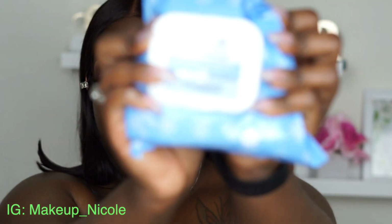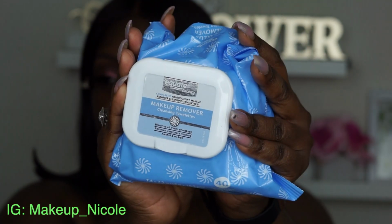Of course, I wasn't prepared, so I have my wonderful Equate wipes. This is the Walmart brand. It's compared to the Neutrogena wipes, and I think this one was like $4 for 40. Can't be that. Cannot.